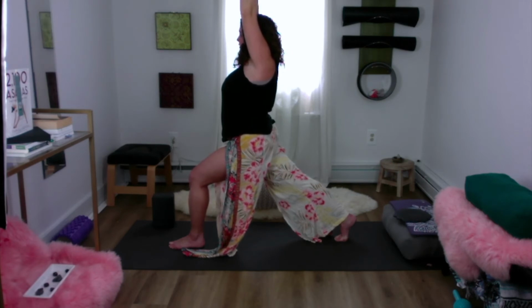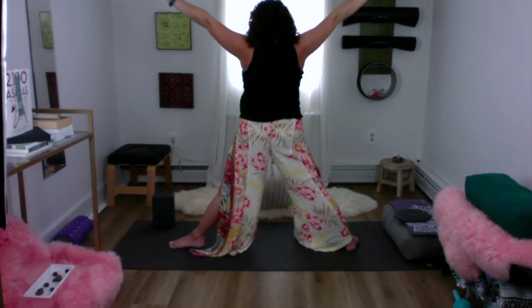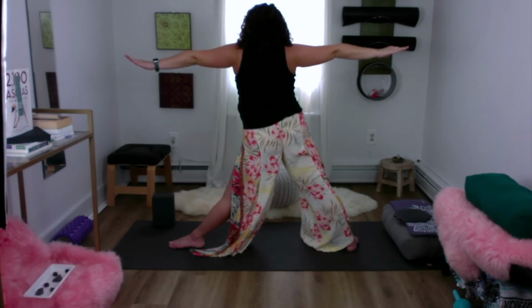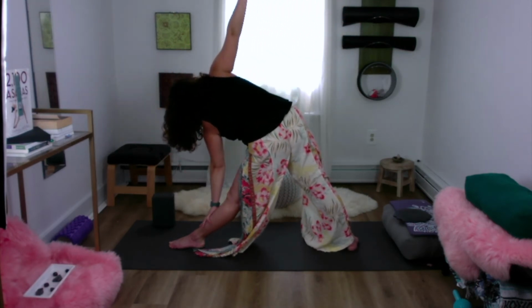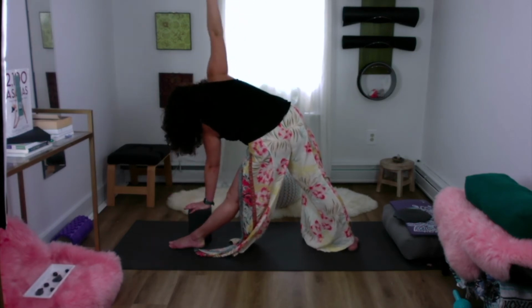We're getting ready to go to that triangle pose again. So as we inhale, we straighten that leg, ground down that back foot at a 45 degree. Open those arms out, shoulders are stacked over hips. On the exhale, push the hip out as you take your hinge. Bringing the hand to the inside of the shin, the block, the floor, as you bring the opposite arm and the gaze up to the sky.